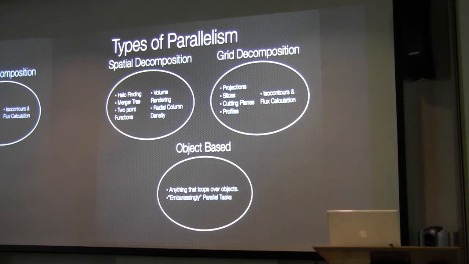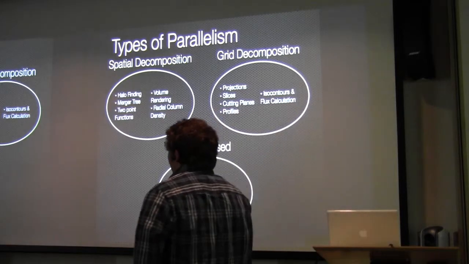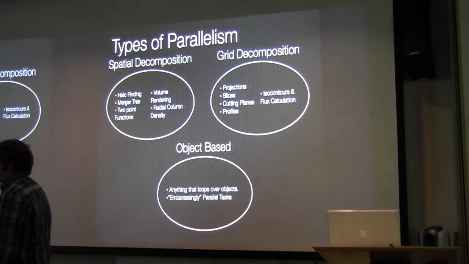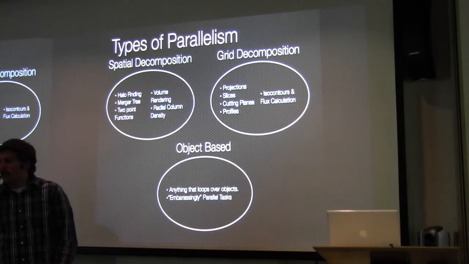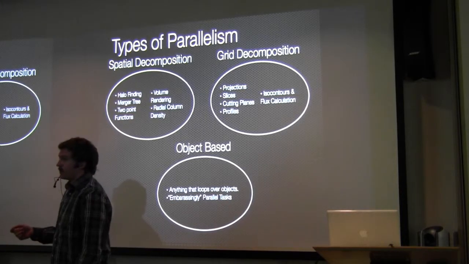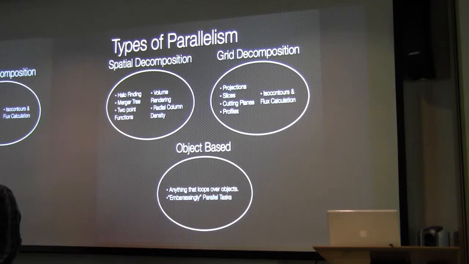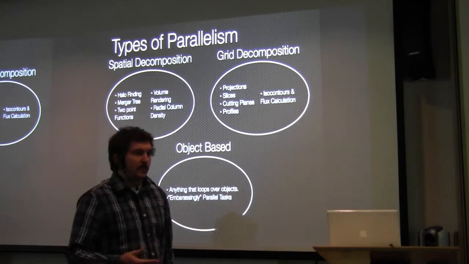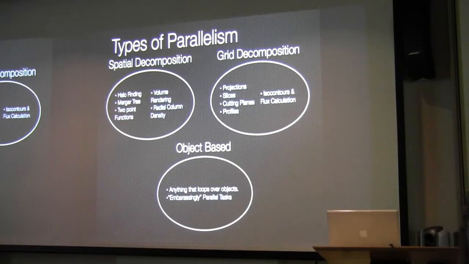Finally, there's object-based parallelism. This is anything that you may call embarrassingly parallel. Say you have 1,000 halos or 1,000 spheres that you want to do the same thing to each time. This is where you're going to parallelize over individual data objects. And so we provide a few helper functions that allow you to do this kind of cleanly and keep track of your results so you don't have to get into a bunch of MPI calls and take care of everything yourself.